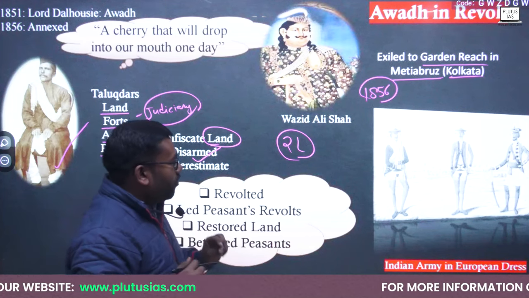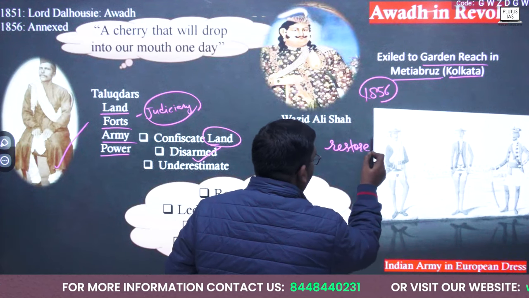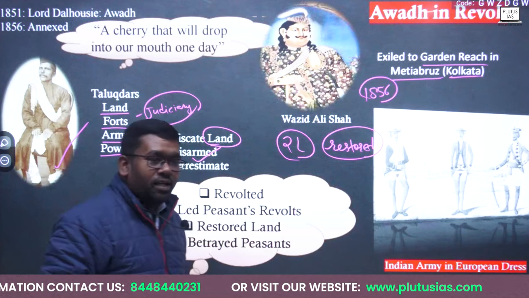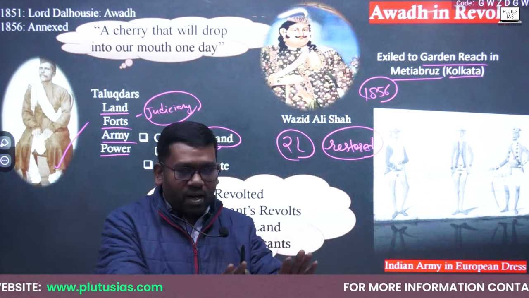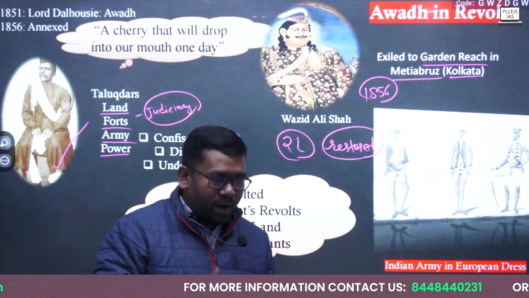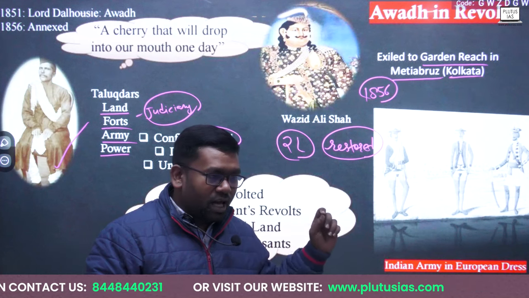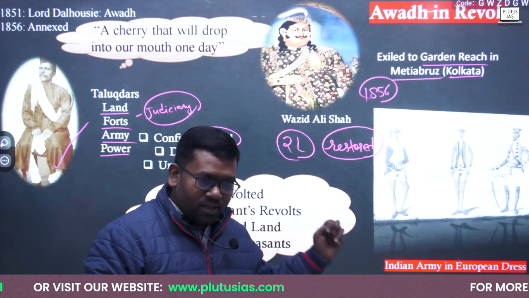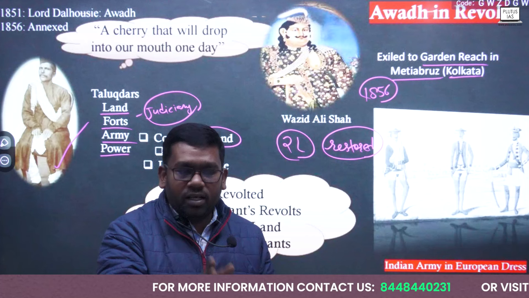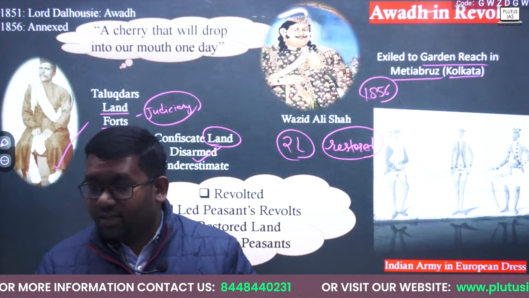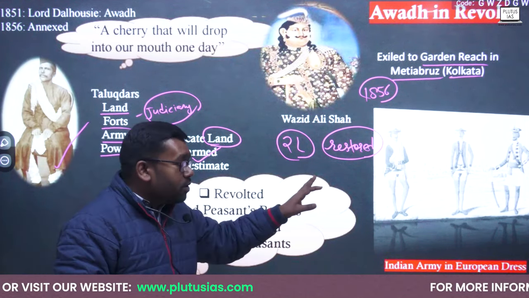But do you know what happened? When the Britishers said that we will restore your land, they bole okay sir, aap hi sab cheeze hai na. So when the British said that they will restore their land, they betrayed the peasants, and wo apna haath wapis le liye. So initially Taludars had participated in the battle. The failure pe answer likhna ho na, to ye example hai that Taludars had initially revolted with the support of peasants. They provided leadership, but in the last, when the British restored their land, they betrayed the peasants, and the peasants were individually the ones fighting.